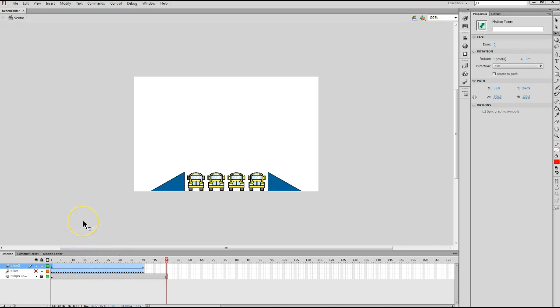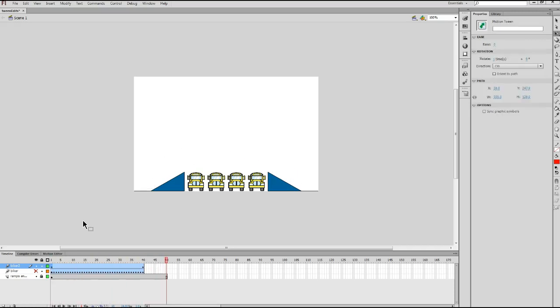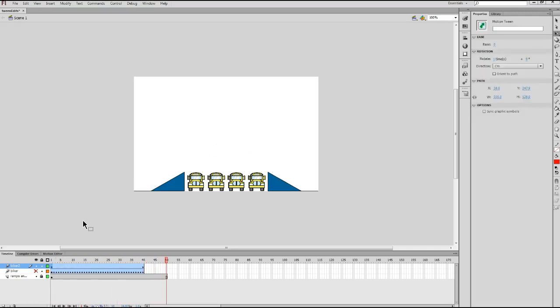This is because as the biker rotates, the biker is no longer oriented to the path, because you can't have an object rotating and oriented to a path at the same time. The act of rotating the object automatically moves it away from that path, so the object can no longer remain oriented to the path at that point. And that's why all of the keyframes have disappeared from the timeline in this particular example.